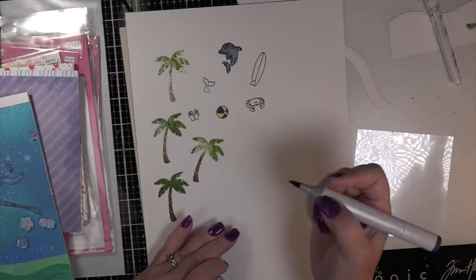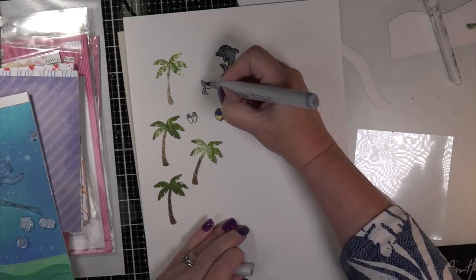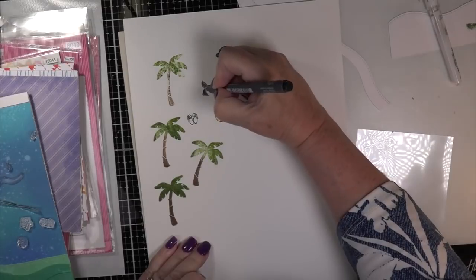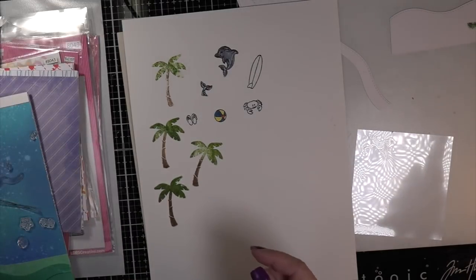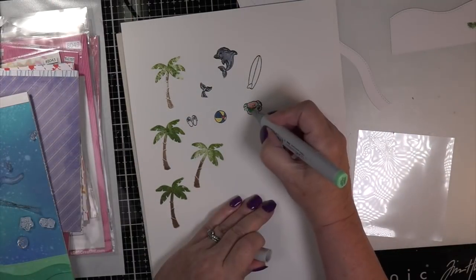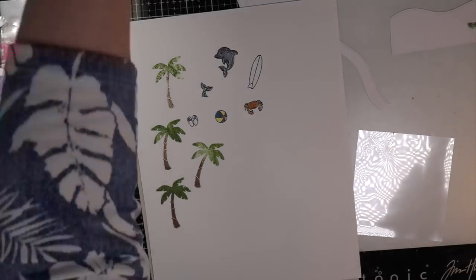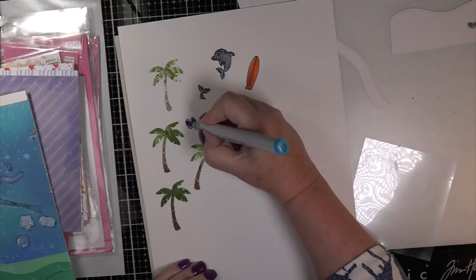And the little bouncy ball here, I tried to change up the colors a little bit. I did some of the oranges. Here I'm going over it with the cool tones and in the grays. There's my marker just to outline it. And because they're so small, I like to see the dark black lines of the image. So I go back and just take my Copic friendly marker and go over it.